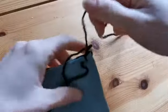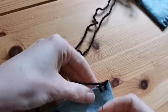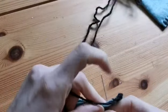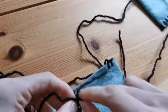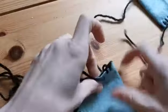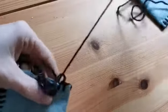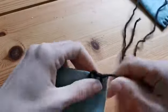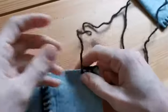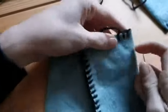These stitches take longer because you've got so much yarn to work with, but that's normal. As long as you're expecting it, it's all right. Oops. There we go. I did that one a bit too tight because I thought I had all of that yarn to pull through, and actually it was another bit of yarn that I'd managed to pick up.